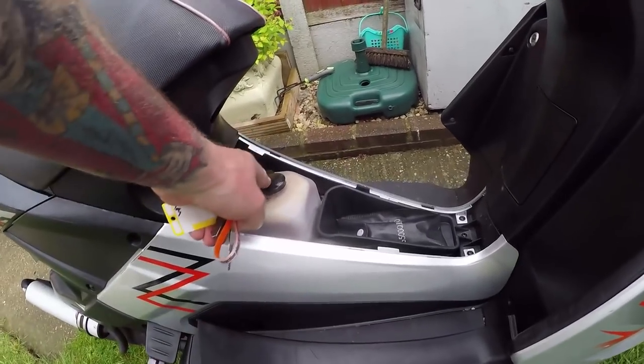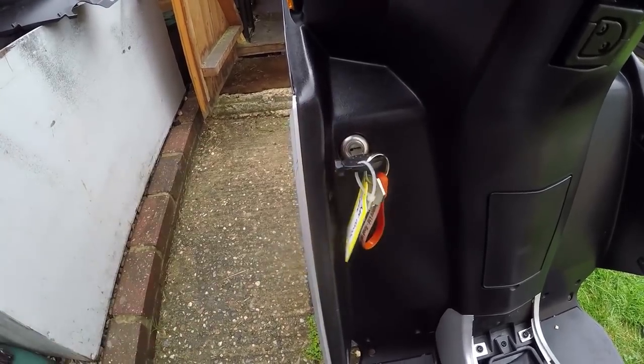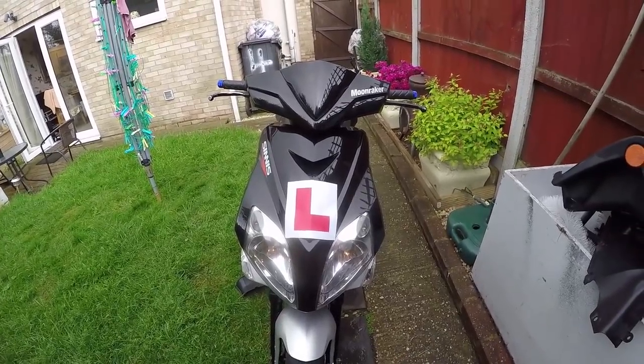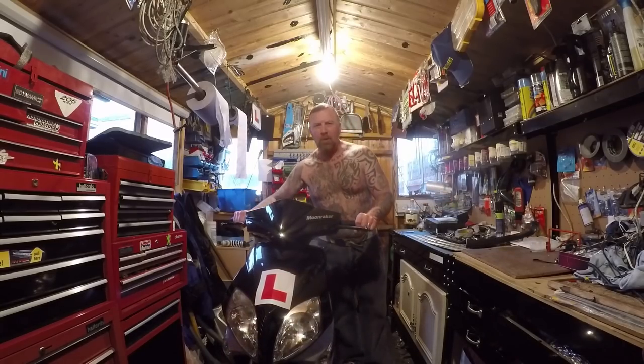Underneath we have our 2T oil, even a toolkit, don't often get to see them. And twist, and da-da. Room enough to get a helmet, simple petrol. And what's it doing in my workshop? It's leaking 2T oil though. Bad moped. So, what's this moped doing?